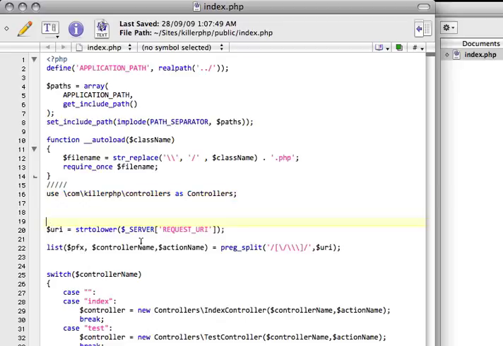We've got a URL, which we are then getting the prefix, the controller, and the action name from, and based on that we are creating different controller objects and then dispatching them down here. So you can see that we have an index controller and a test controller being defined just down here.